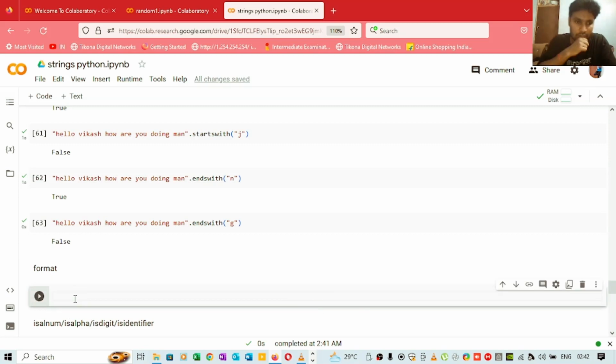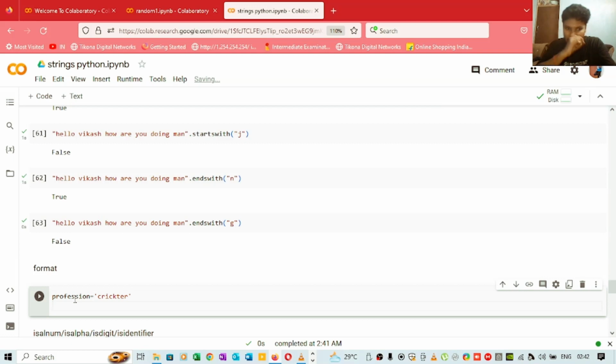type here. I will create two variables here. Our first variable is profession, so profession equals, let's say, cricketer. Suppose the profession is cricketer.